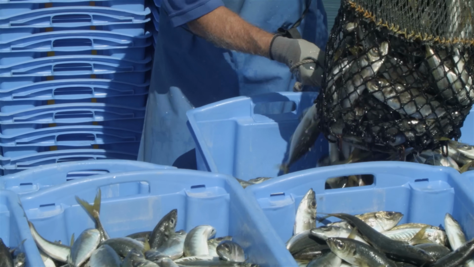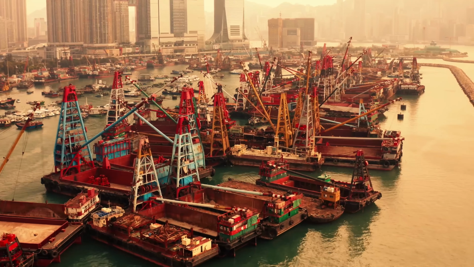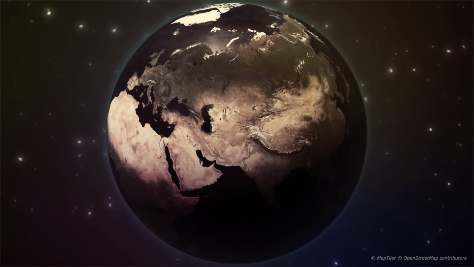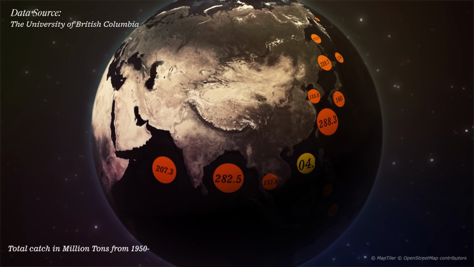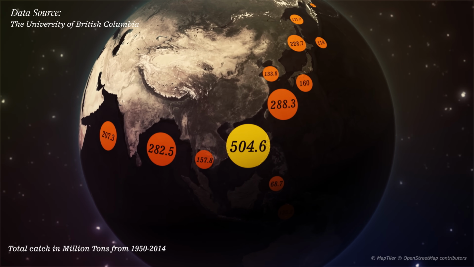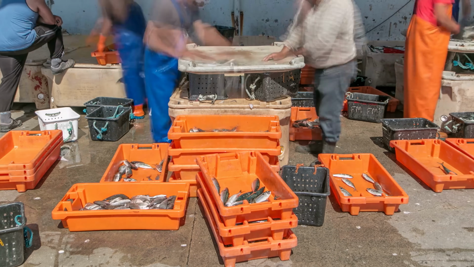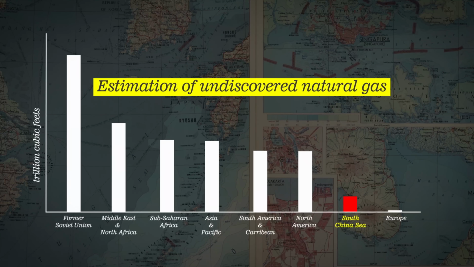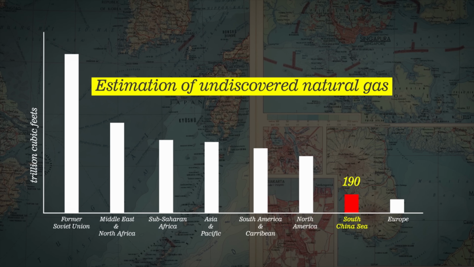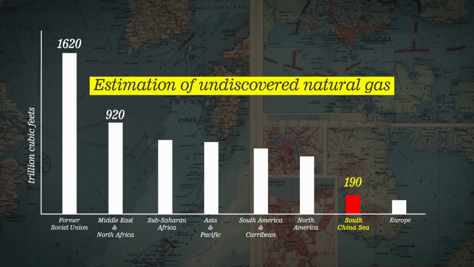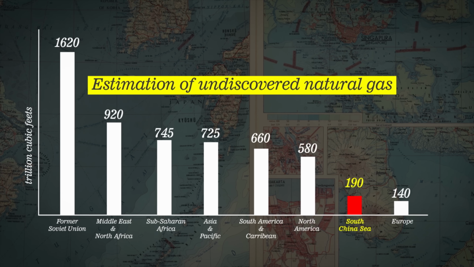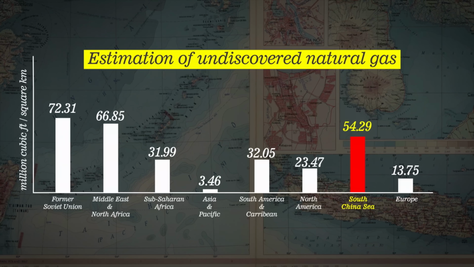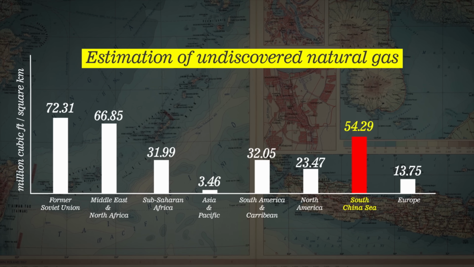The sea also holds a significant population of fish, with over 3.7 million people employed as fishermen on the waters. Compared to other fishing areas in Asia, significantly more fish is caught in the South China Sea. But the biggest point of controversy is the distribution of natural resources and marine minerals. For example, there's still an estimated amount of 190 trillion cubic feet of natural gas in the region, which compared to other areas in the world definitely isn't the largest in absolute number. However, when we look at the amount per square kilometer, it quickly becomes clear that there is still significant potential here.